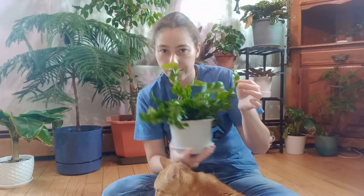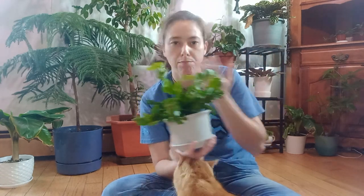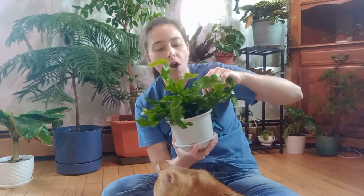They are non-toxic — as you can see, the cat is smelling it but won't eat it. They have been used in folk medicine for things like asthma, sores, weakness, and halitosis. The Taiwanese eat them in stir fries, and Polynesian islanders will take the fronds and eat them with coconut cream.